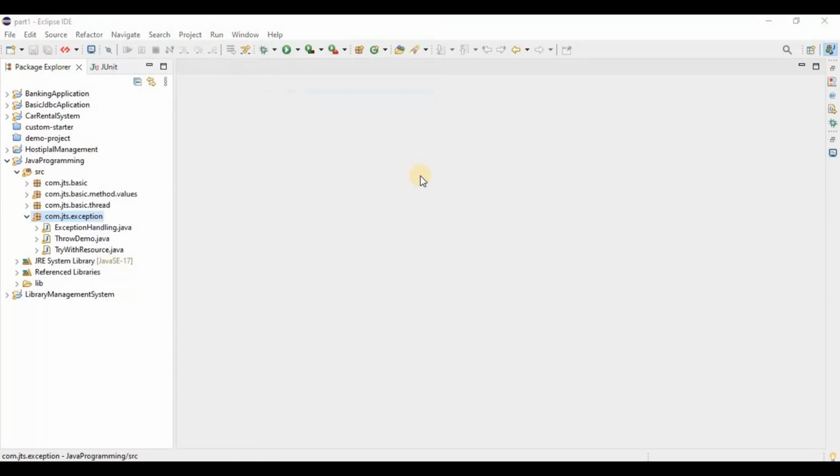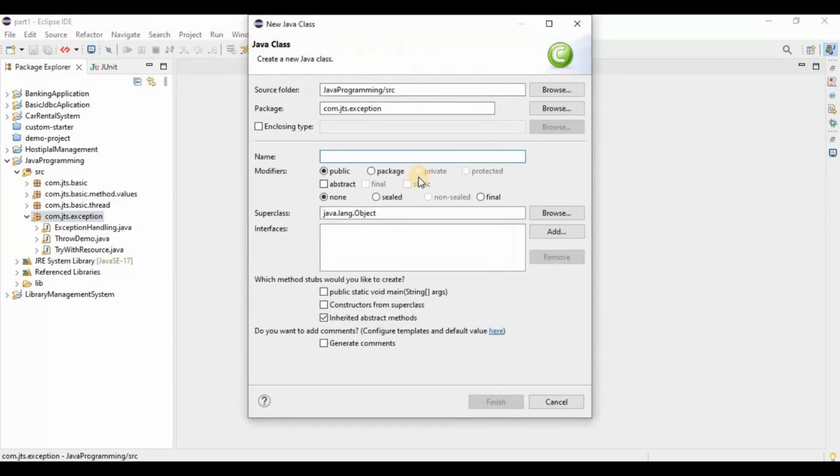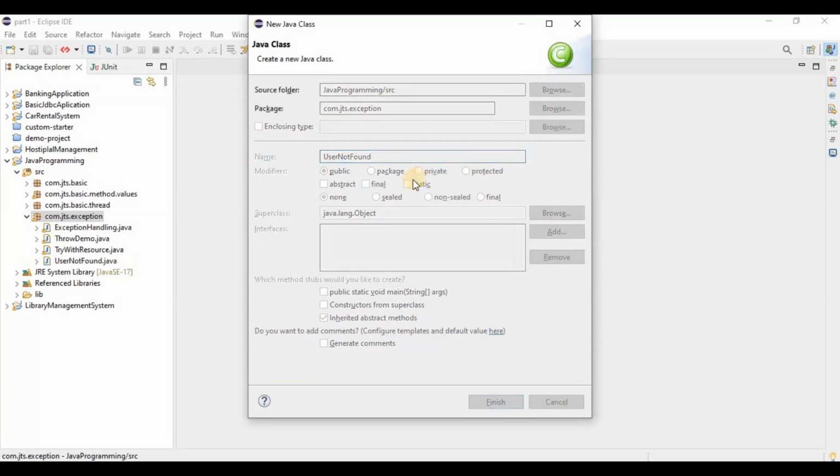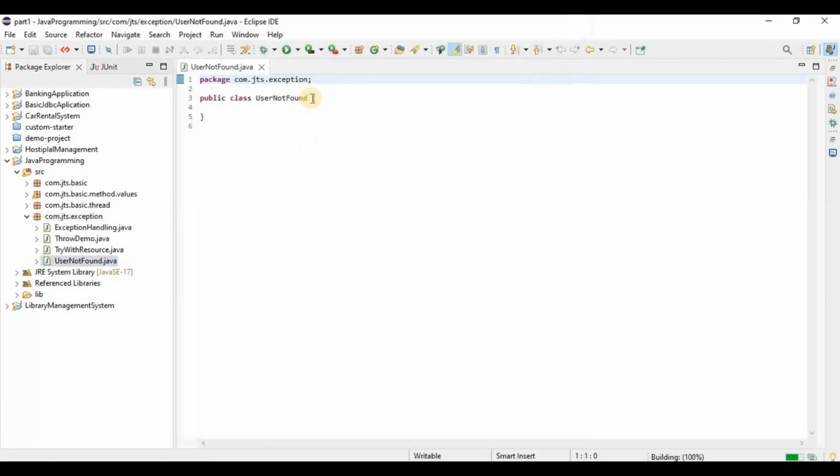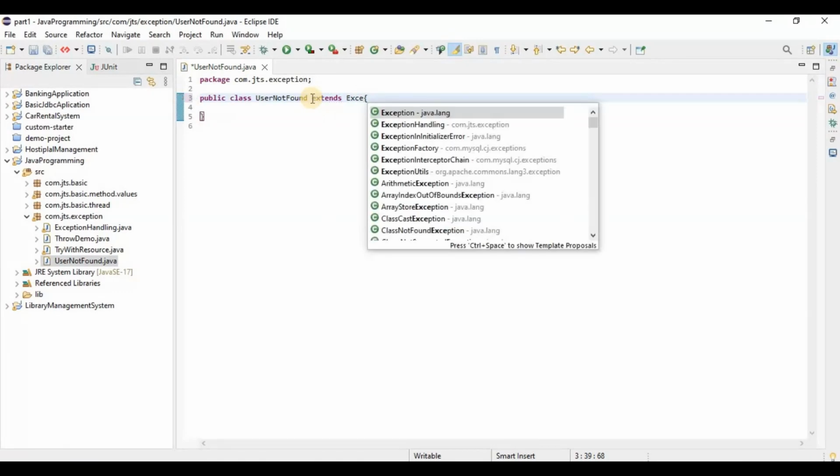Now I am showing how to create a checked user-defined exception. Let's name it UserNotFound, or maybe user details not available; better to write UserNotFound. So this is one class. First of all we need to extend the Exception class to make it a checked exception.